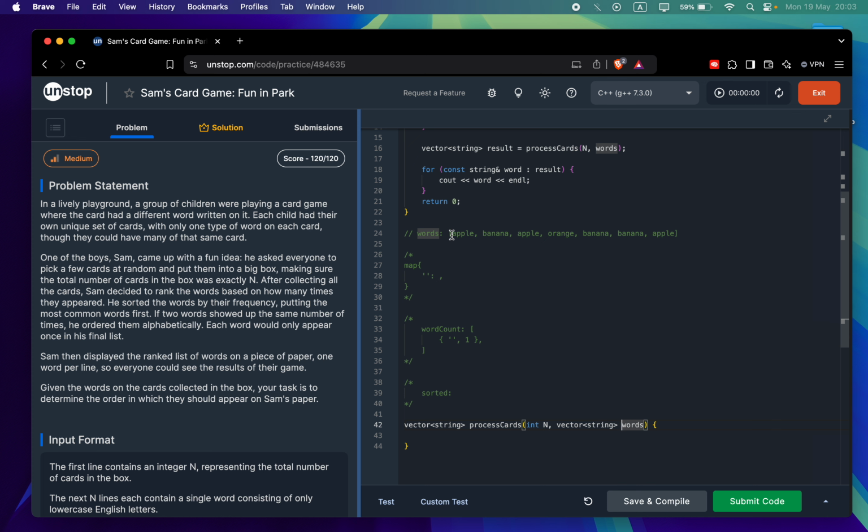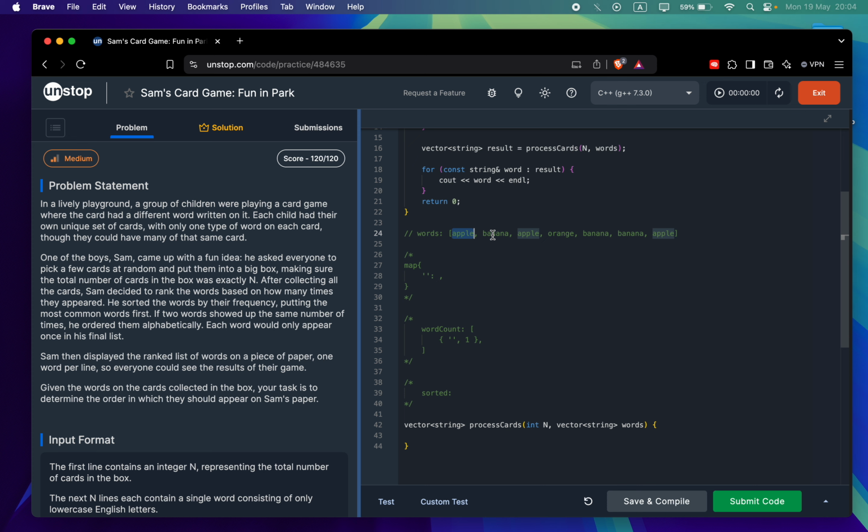So here we can see apple occurs thrice, banana occurs thrice, and orange occurs once. But here's the catch: apple occurs thrice and banana also occurs thrice. So how are we going to distinguish between these? Who is going to come first and who is going to come second?